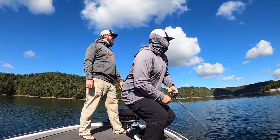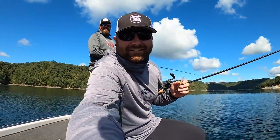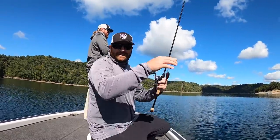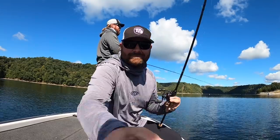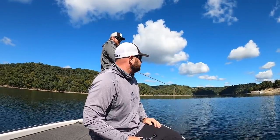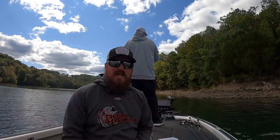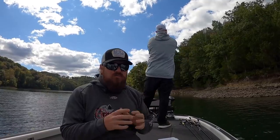That was a big smallmouth — I had just set my rod down. I made a change; that was actually my second pass with this color. It didn't take long to realize that Matt was kicking my butt with that green pumpkin craw color, so I went with this little Spro Rock Crawler with green back, and that was my second cast coming through that grass — paused and smashed it. But smallmouth are notorious for jumping sky high and it came off. All of a sudden we've got a little weather coming in, so let's get down to the nuts and bolts of this technique.